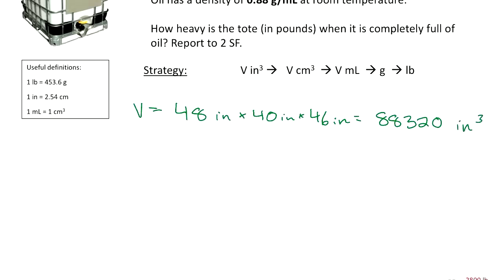Okay. So I want to know how much this weighs, so I'm going to be using that density. Remember, density is a derived unit. Take the time now to rewrite it so you clearly understand that that fraction means that there is 0.88 grams of junk in 1 milliliter, right? So density allows us to go from a volume amount to a mass amount. I have a volume amount right now, but it's in the wrong unit. So my strategy here is let's turn that inches cubed to centimeters cubed, then to milliliters, and then I should be able to convert it and use that density.